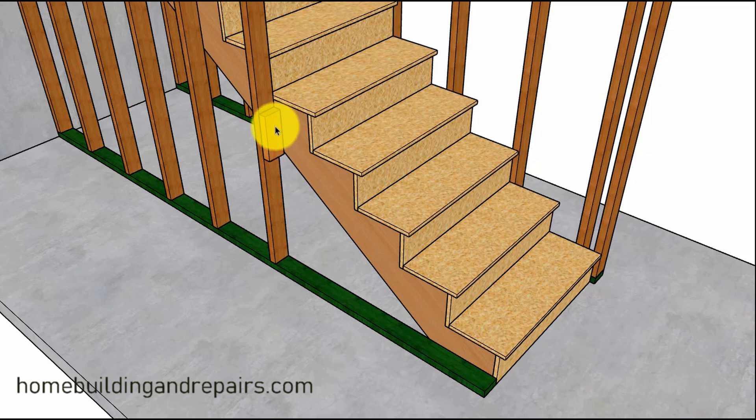So the first thing you're going to need to do would be just to simply nail a block on here. And this could be a full-length stud. It's going to need to be an inch and a half lower than the top of the stringer so that you can put your plywood on top of it.